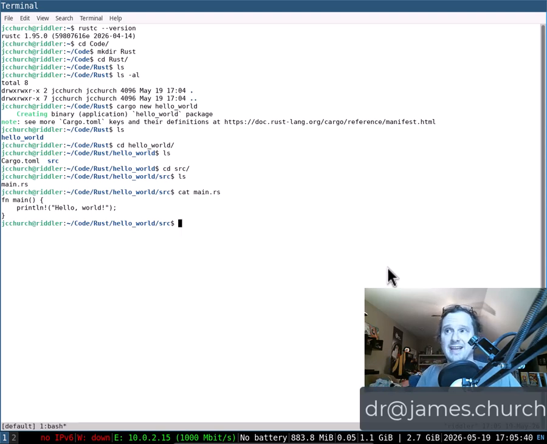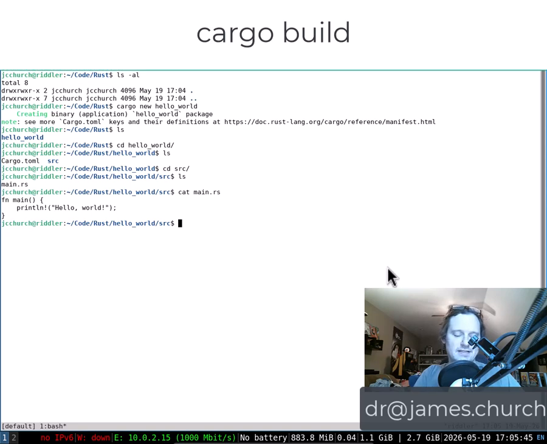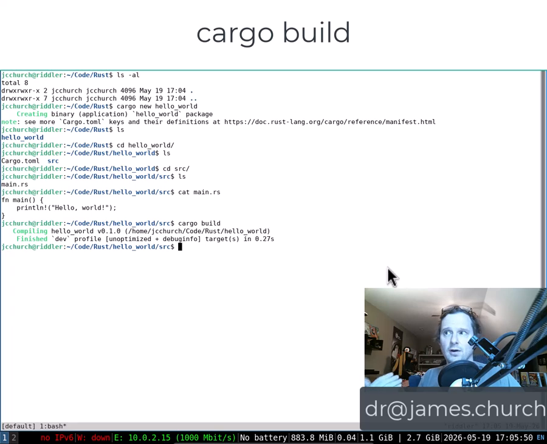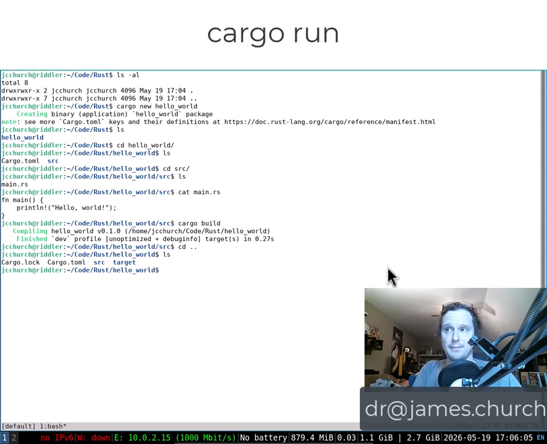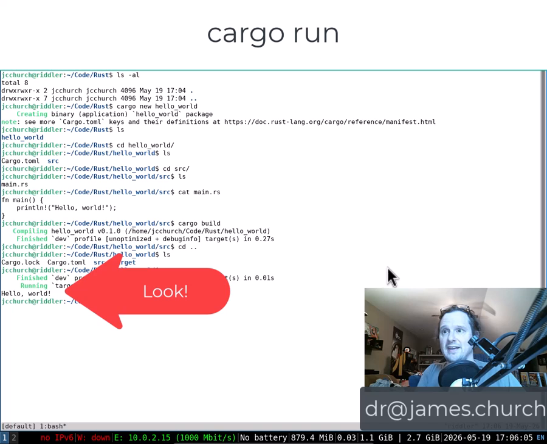From here, I can run the exact same commands as I did in the Windows installation in order to compile and run my code. So let's compile the code. That's cargo build. There we go, our project is compiled. If I go back and run my ls command, you can see that there's a new folder called target. The binary executable is going to be stored in the target, but I don't have to worry about that because I can just say cargo run and it will execute my file. There it is, hello world.